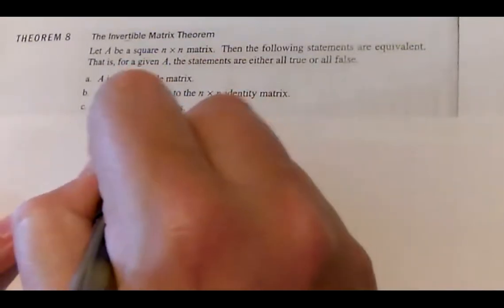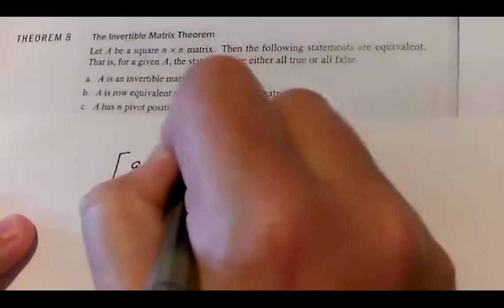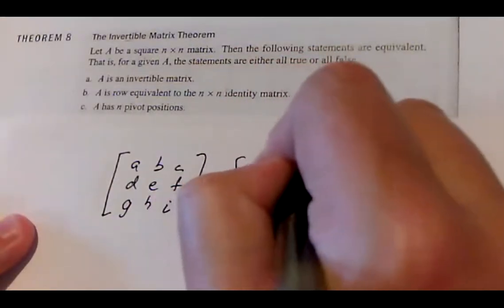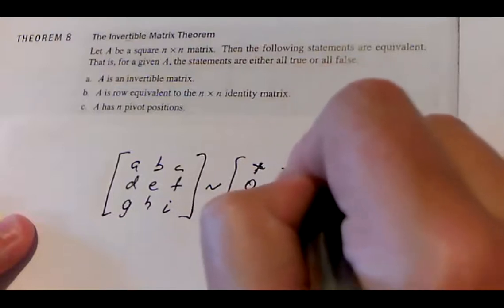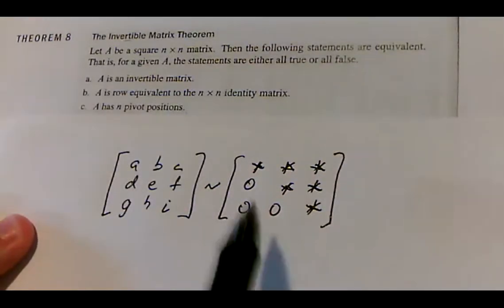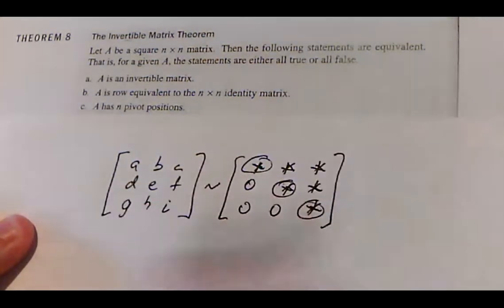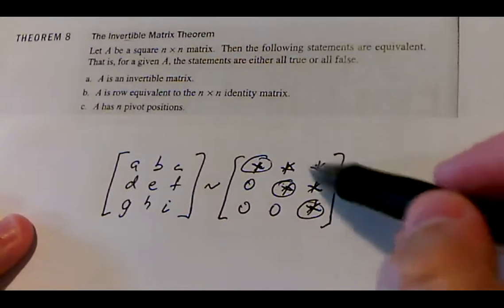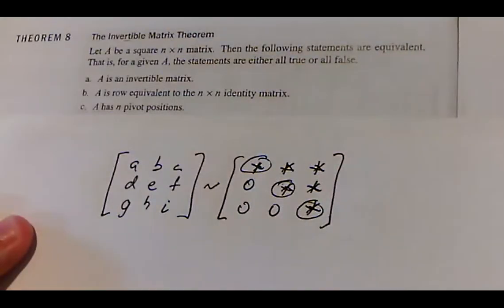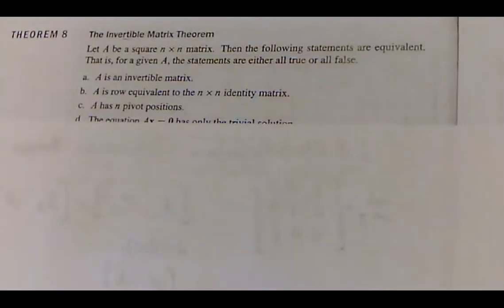Okay, so perhaps I have my matrix. Let's make it super arbitrary here. And I'm able to row reduce that matrix to be upper triangular. I don't know exactly what else I have here. Maybe these are ugly decimals. Certainly with A, B, C, D, they're going to have a lot of unknowns involved and so forth. But I'm able to figure out that these are my pivots. Rather than having to keep going to see, can I get to the identity up here? I know these are the pivots, so I know I have all of these properties together. So if you can locate the pivots, then you are good to go.